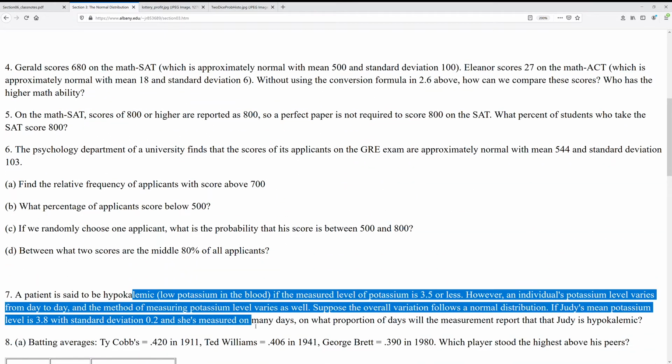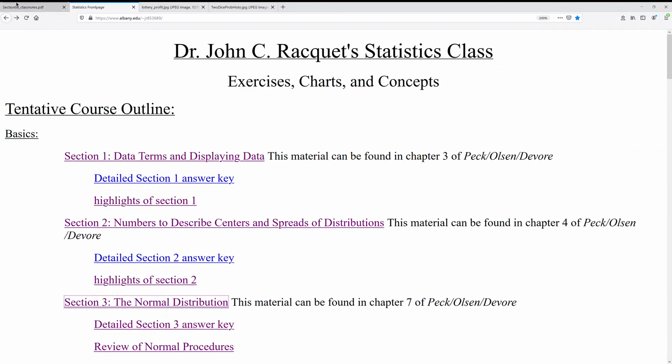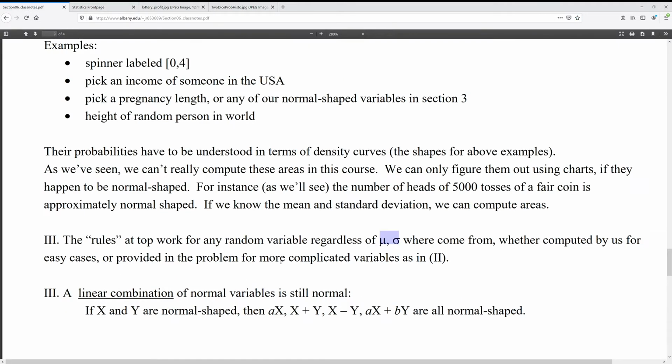When we had a normal-shaped random variable, the first thing they did was tell you its mean and standard deviation. Now, later on in the course, that will get a bit more complicated, but that's where we are at the moment. If you have a continuous random variable, in particular a normal-shaped one, you're typically given the mean and standard deviation at the start of the problem. But wherever the mean and standard deviation of a random variable come from, the rules at the top are still true. They're true whether we've just computed them from the principles in section 5, or whether we're given them at the start of the problem.